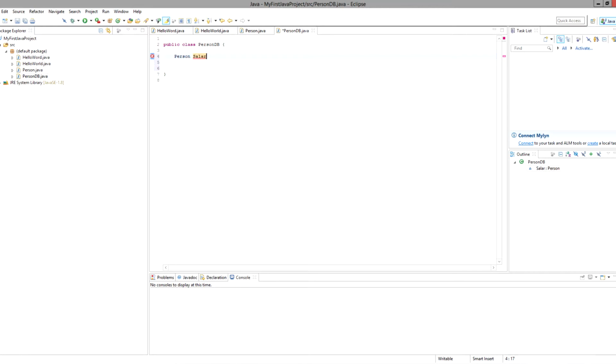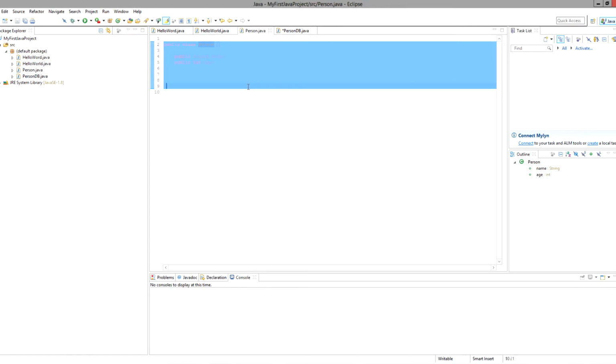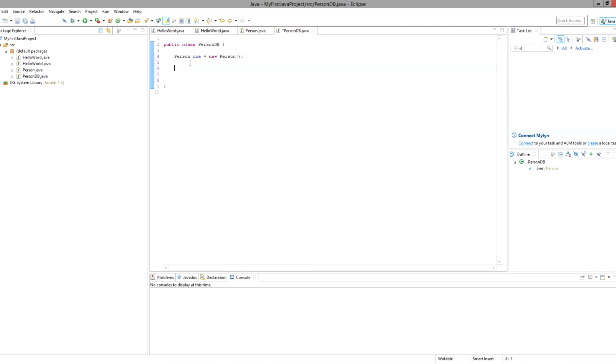Alright, let's just give it a better name, something short, like s, or maybe even person1. Alright, set that equal to a new instance of the Person class. So we'll literally write down new, and you'll see it'll be bolded. We're going to give it the name of the class, and open up our curved brackets, which means we're interacting with it. We're going to fill in this information. Now that we have it set, we have created a new instance based off of this template, Person. We called it person1.